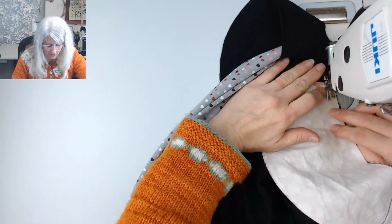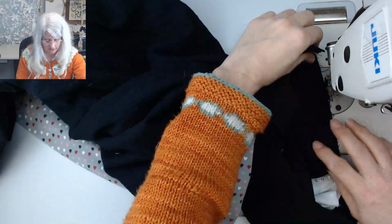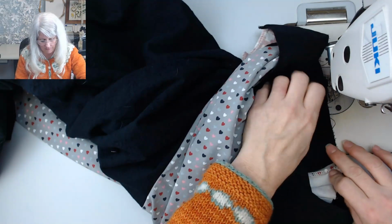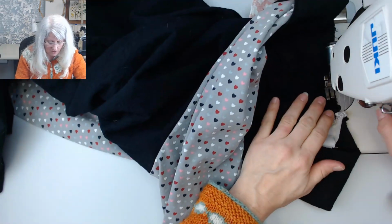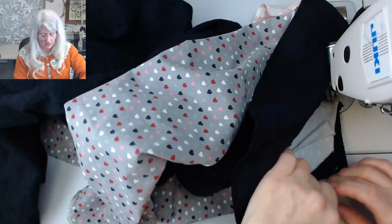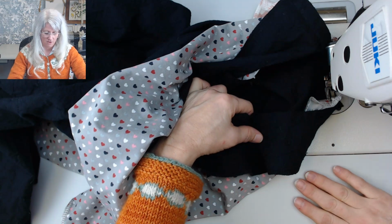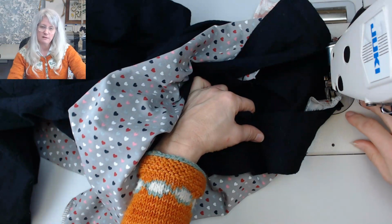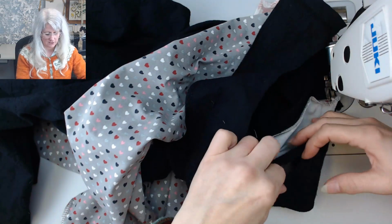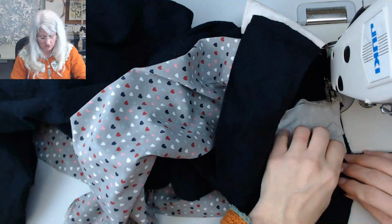Now the pattern is 5/8. Mine is 1/4. Oh shoot, I'm going to do it from the inside like this. It'll be easier to sew if I do it from the inside of the circle. I'm always preaching that because I don't have a free arm on my machine. A lot of you guys probably have a free arm. I do not. Not on my industrial, because it's a flat bed, meaning the bed of my machine is not above the table where I can put something around the bed. Sometimes they have a small version, which you can make wide or narrow for sleeves, called a free arm. My machine doesn't do that.